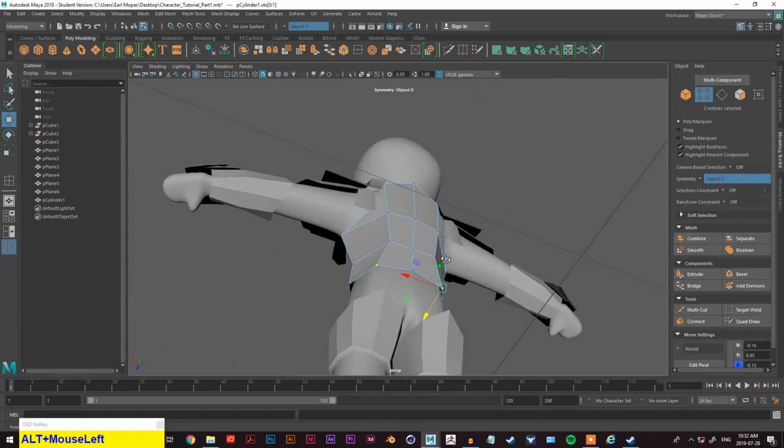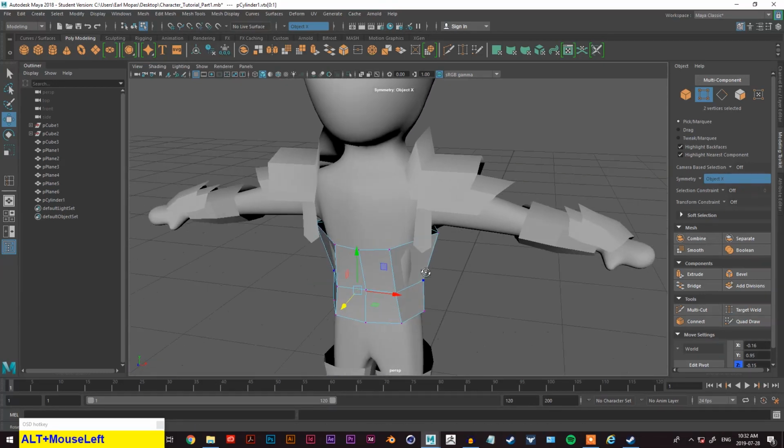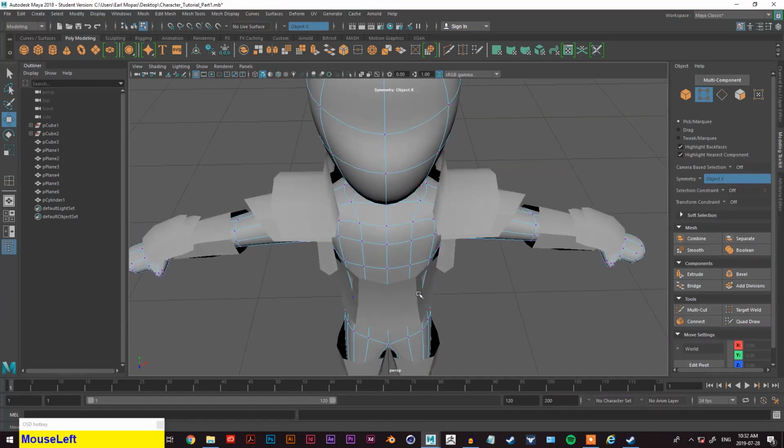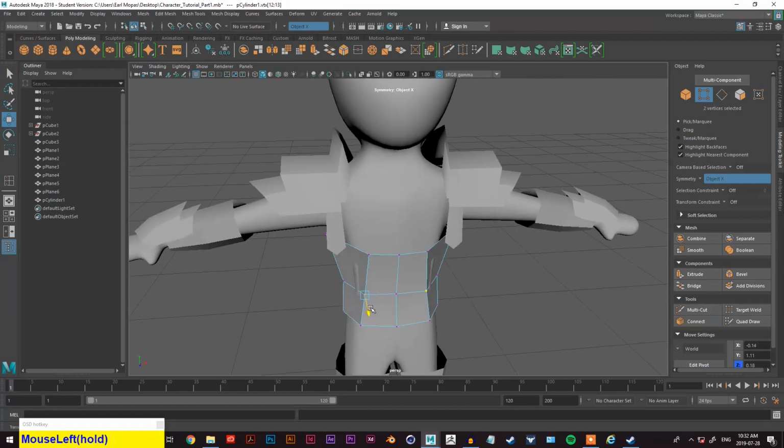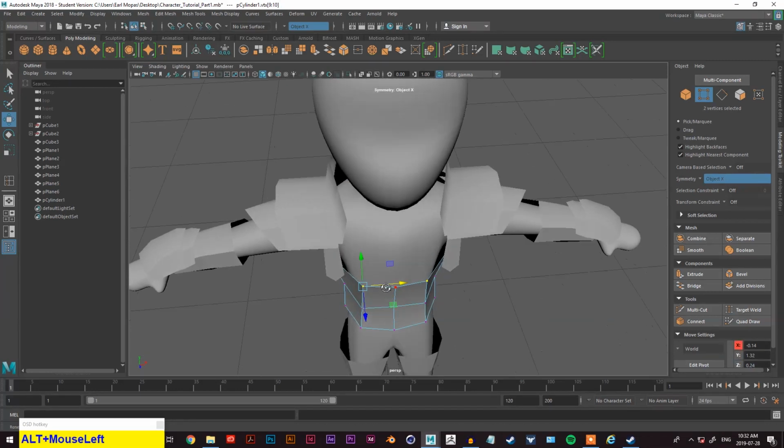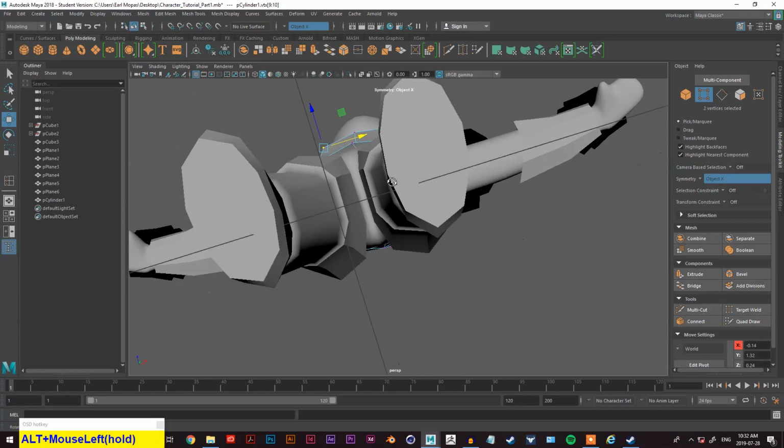Let's bring this in. Yeah, this is looking good so far. Let's go object mode, select this, vertex, bring this out, bring this out, bring these out, so that there's no overlap going on.